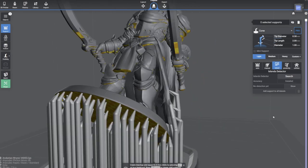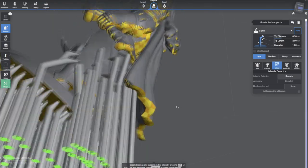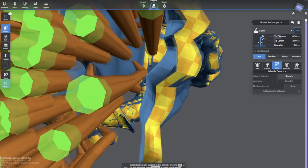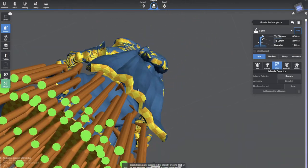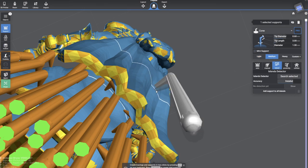Okay, I think we've supported this side of this cape pretty well. So let's go ahead and move on to the next one. Just make sure there's nothing overlapping here. I'm just going to do basically the same methodology: find the islands, make sure that they're supported the best and have the most stability, because they're going to be bearing most of the weight.